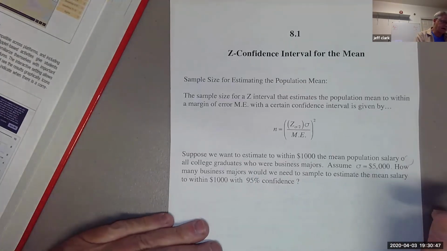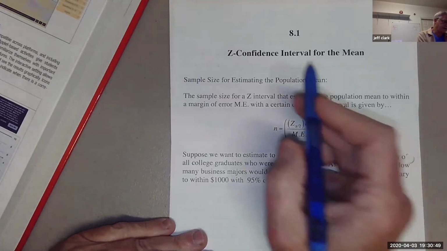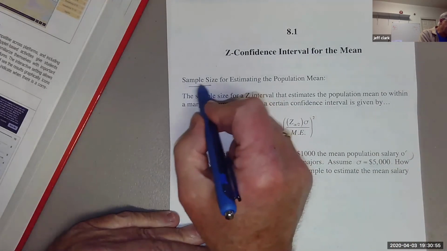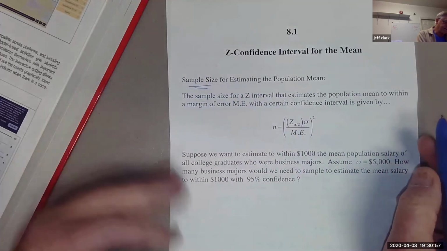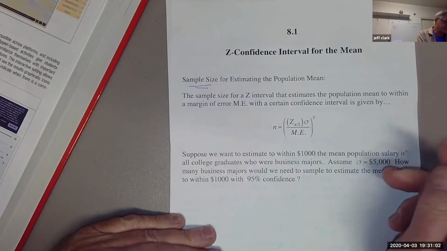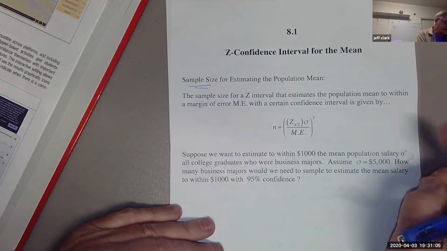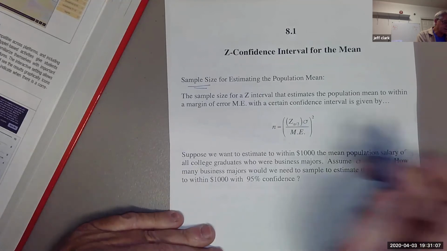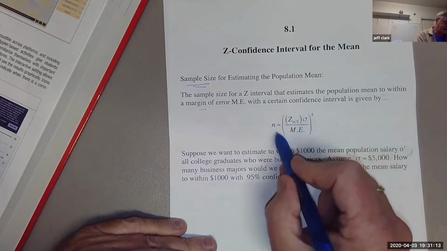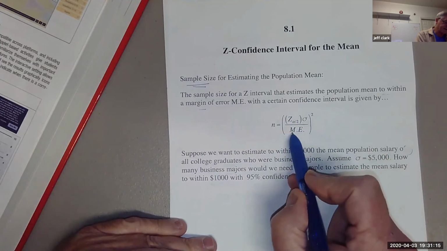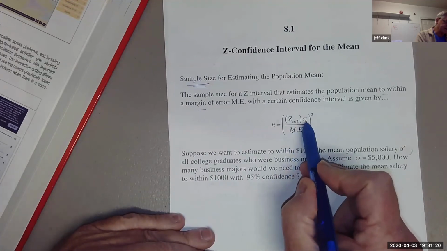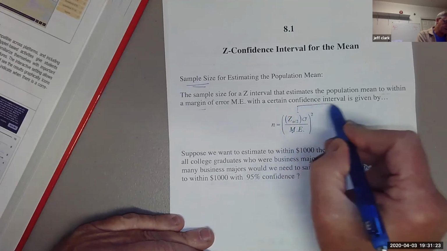This particular problem now is asking for what they call minimum sample size. The sample size, sometimes we call it the minimum, that we can find. What's the sample size that we need to sample so that we would be within a certain margin of error? So this formula here requires you know what the margin of error is that they're given, and I'll show you that. You're always going to be given sigma, and this piece here comes from your table D.